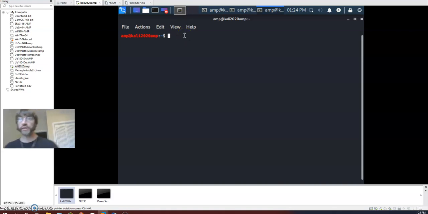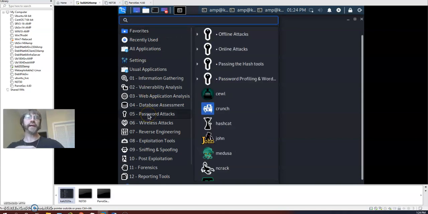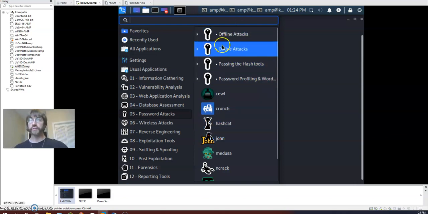So actually the first thing we need to do before we do anything else is install Johnny. Now, Kali comes out of the box, as it were, with John the Ripper. If you go under password attacks, you'll find John the Ripper. And what we're going to do with the Johnny program, you can also do at the command line with John the Ripper, but the GUI makes it a little bit easier to do. As you can see, there are a bunch of other options.